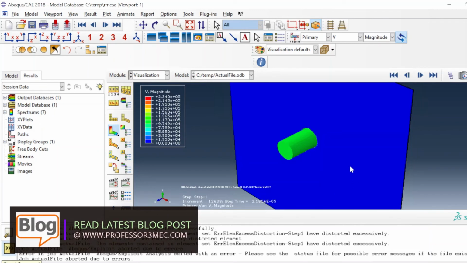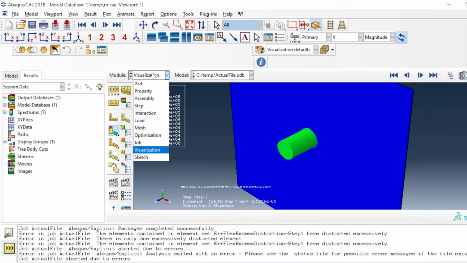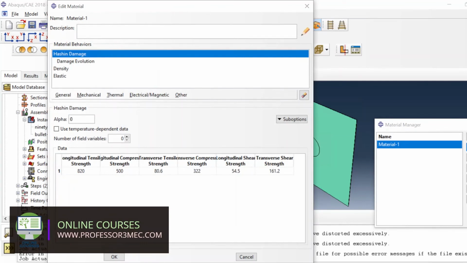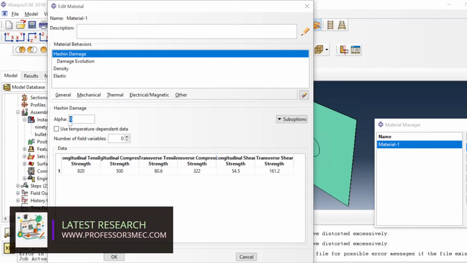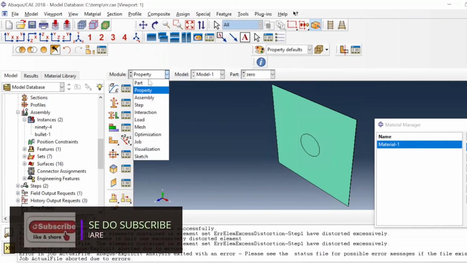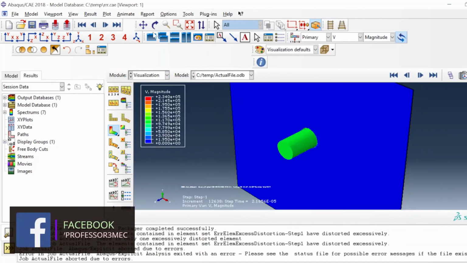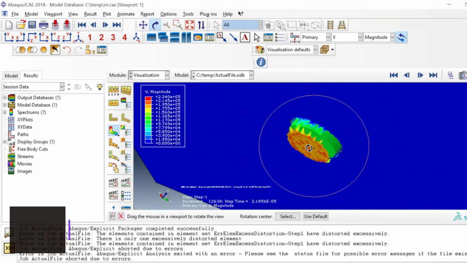Finally, I will also demonstrate that material properties are also very important, and some people might argue that I changed the material properties. So what I have done now, I have brought it back to 0. This means there will be no shear component of the stress which will be contributing towards the fiber tension failure. So I made it 0 in this case, and I reran the simulation with the default parameters, at least for this material. The rest I already changed, and are very much the same as what we got for the material parameters with alpha equals 1.